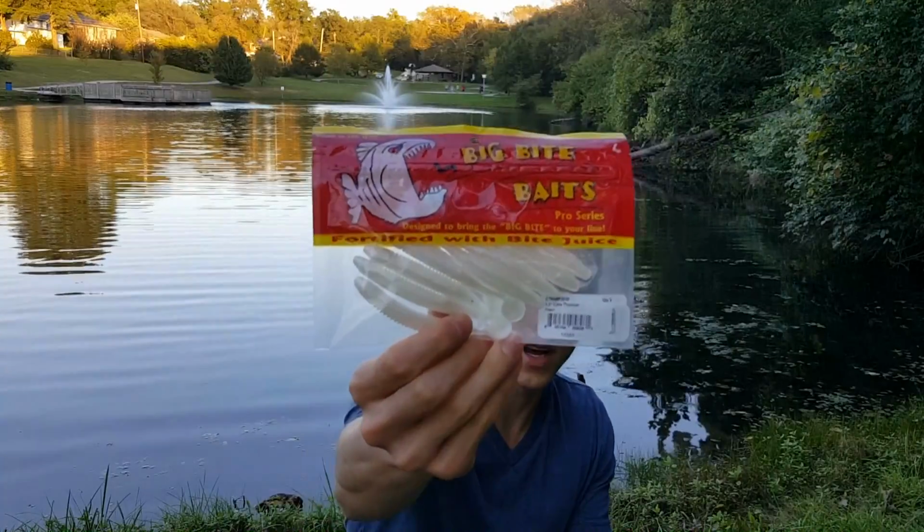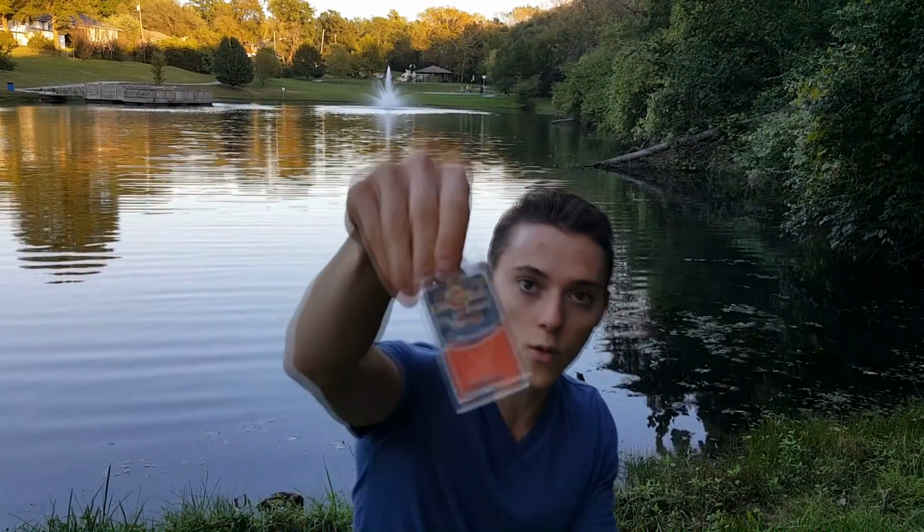And this pond behind me, I really find that drop shotting any plastics is the way to go. For some reason, the bass in this lake just absolutely love drop-shotted worms. We got some more plastics. And finally, we have some lead nail weights from Mystery Tackle Box themselves. And then we got a swim bait hook. So we'll go ahead and try out some of these lures tonight, and hopefully I can get some bass, kind of a nice relaxing break from classes. But let's see what we get.